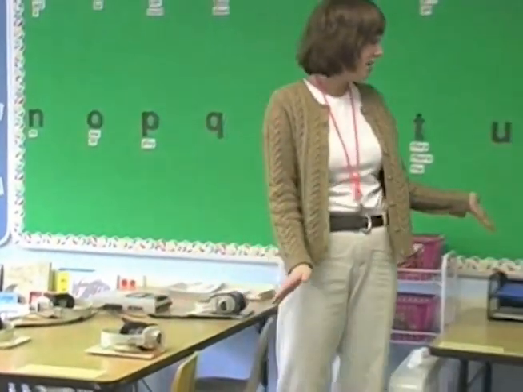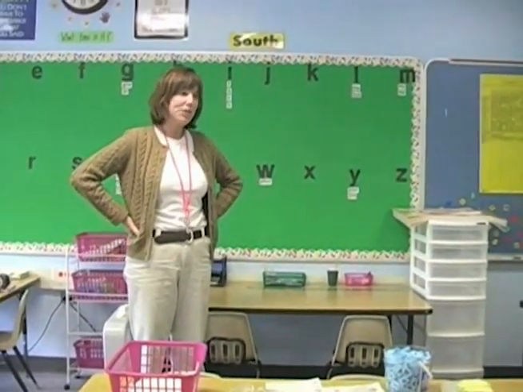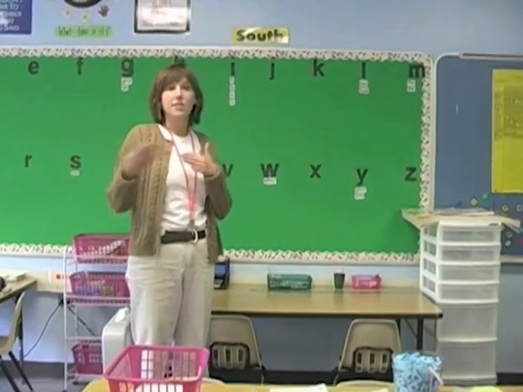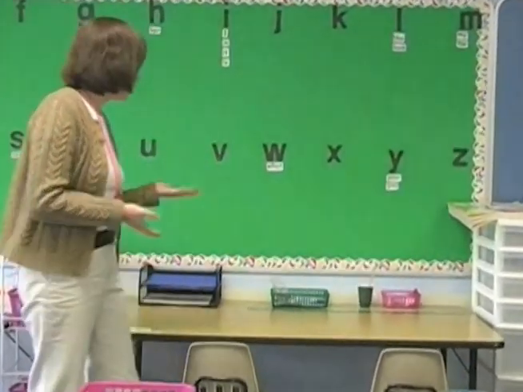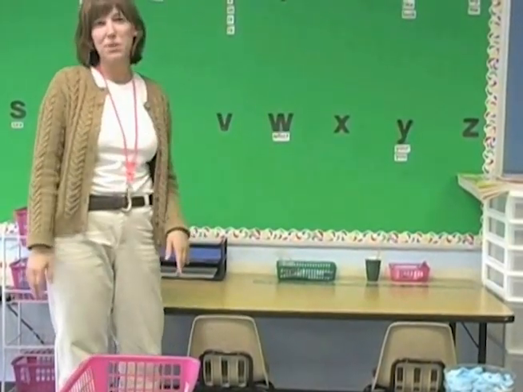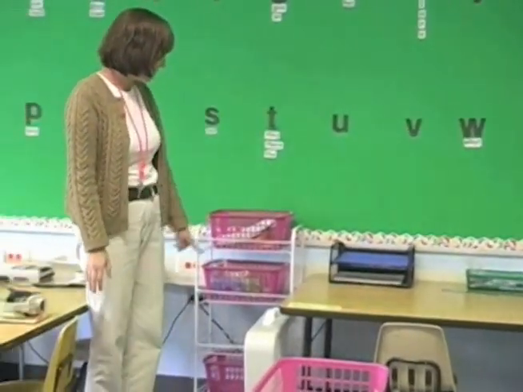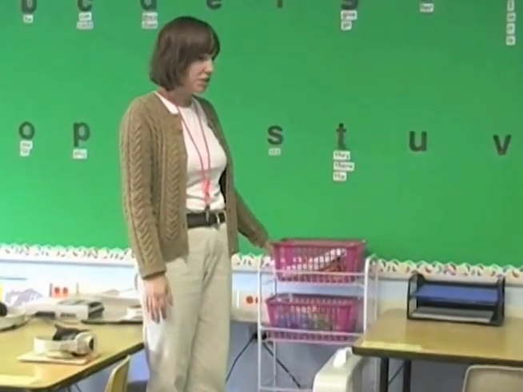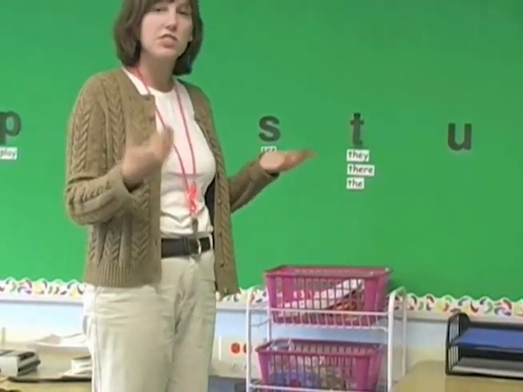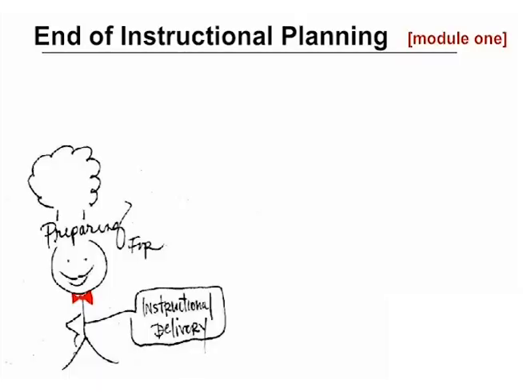Over here, I have a writing center, and I will give the children a topic to write on, depending on what story we're reading, and I'll level it to go along with whatever level they're at. And I just have different materials back here, markers and crayons and scissors and pencils and different kinds of paper that they can use. I also have a variety of other centers that are also leveled, and I keep them over here that go along with the same kinds of things that I showed you up here. Whatever we're doing that week, whatever skill we're working on, I'll have a center to go with it.